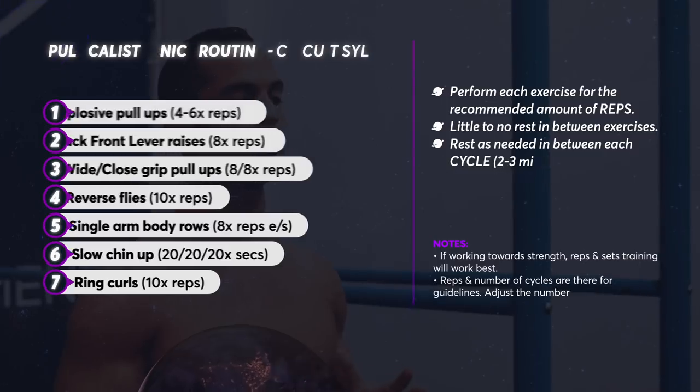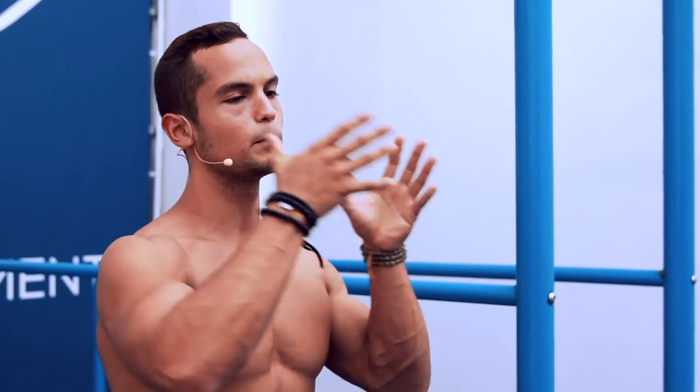The split that we're going to be doing for this series is going to be pull, push, and legs, beginning with a pull workout today. We're going to be exploring all areas of pulling, both in bent arms as well as in straight arms, so we can also get some strength and some improvement in our front lever. We are also going to be working on explosive pulling, as well as some very slow control reps, as well as targeting our biceps at the end of the workout. So we're making sure that we're targeting all areas of a complete pulling calisthenics workout.